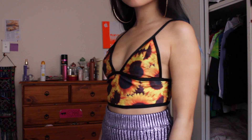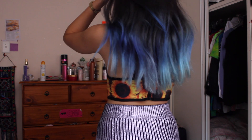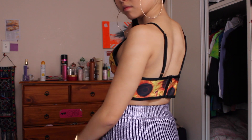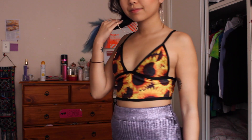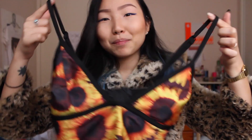This first one is from Everland Clothing — it's this sunflower top. It is so freaking comfortable, it's just a little bit too big for me. I got it in small because there wasn't an extra small option. It's a little big but still fine, I can still wear it — it'd just be preferable if it were a little tighter. Another great thing about this top — and I've been finding I only buy tops that accommodate to this theme — is that I don't have to wear a bra with it. I don't wear tops I have to wear bras with anymore.